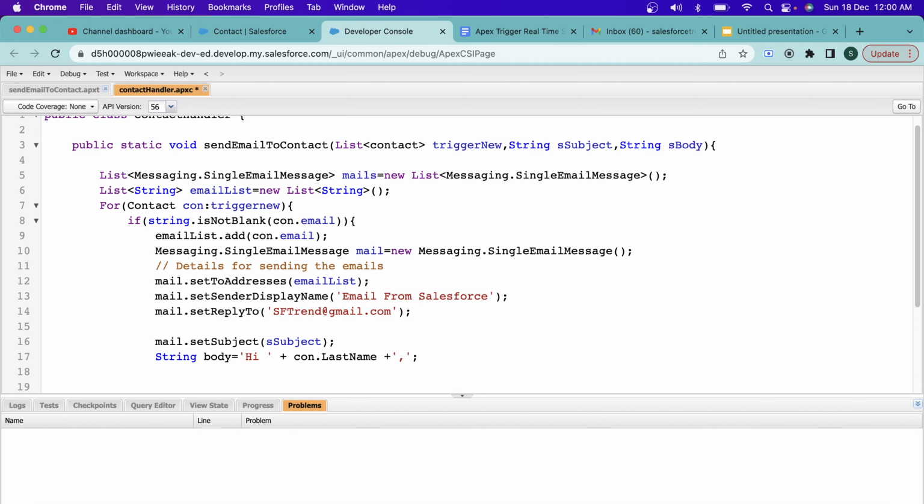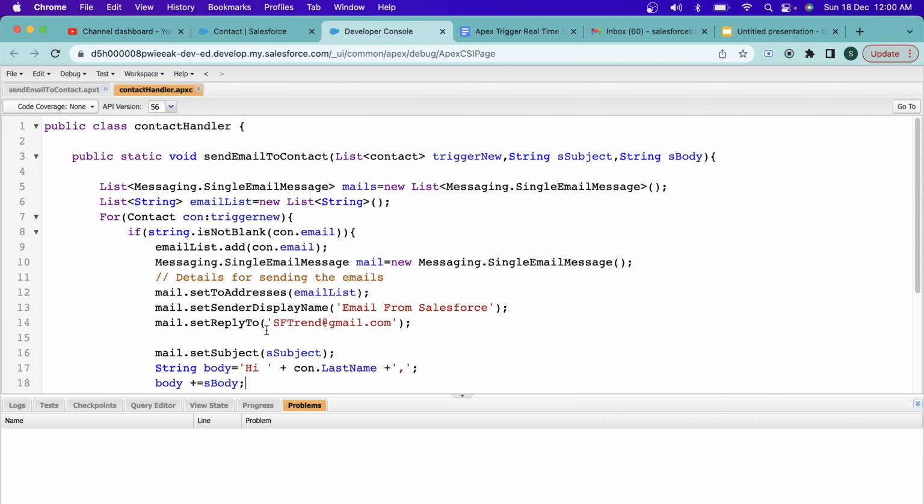Try to save it. Now we have one more parameter, asBody, that is coming. So we will add that here: body plus equals asBody. The asBody is coming from the trigger itself. Try to save it.